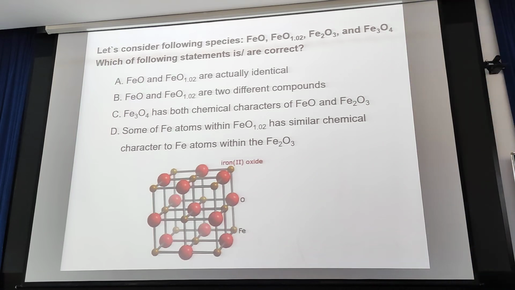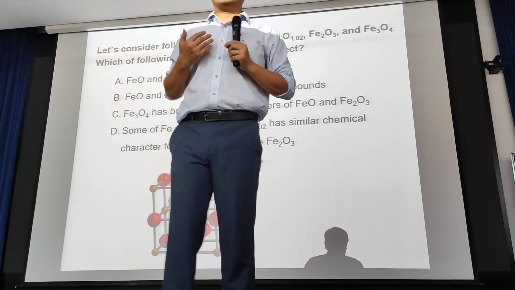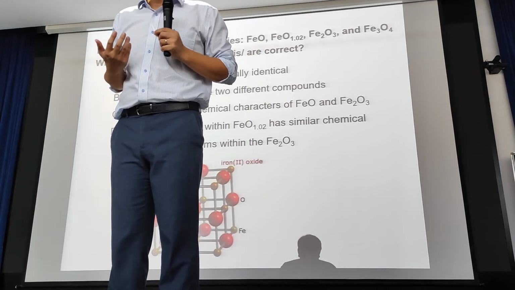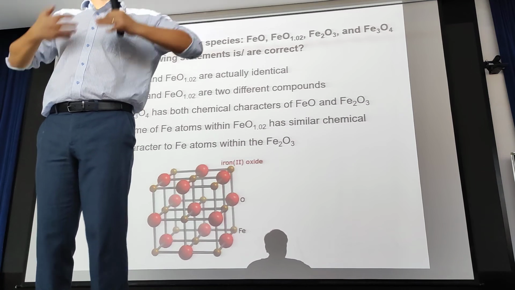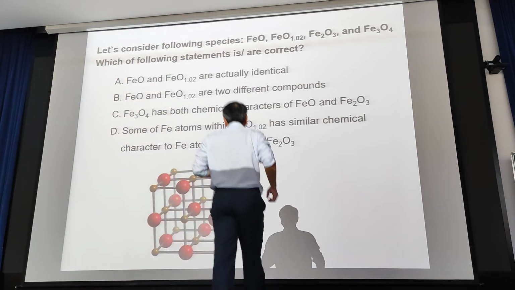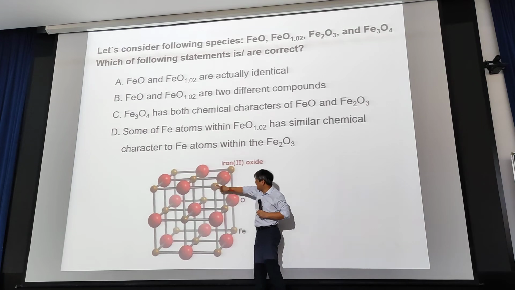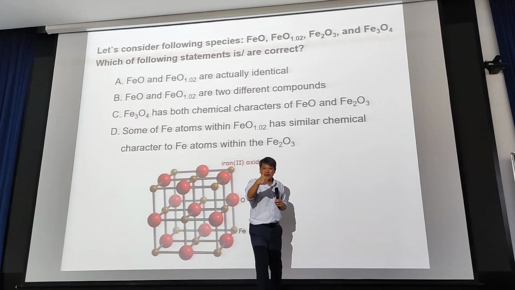If I say this, it can be difficult to imagine, right? But if I say iron 0.98, oxygen 1, is it easier to understand or not? If I say excess oxygen, that means new oxygen comes into the structure, and you could not imagine it, right? But if I say that you have some deficit in iron, it's easy to understand, right? Imagine that this guy, iron, goes out. So you have one iron lacking, right?